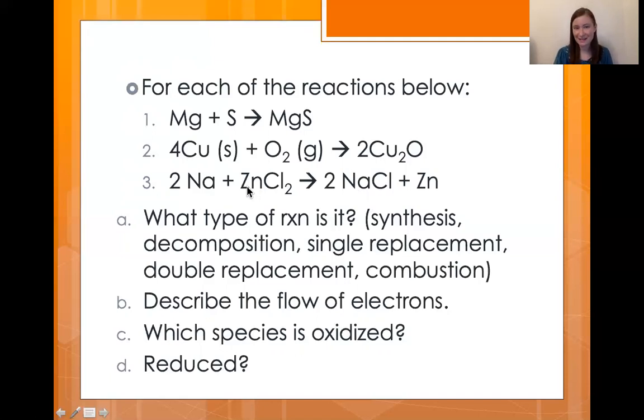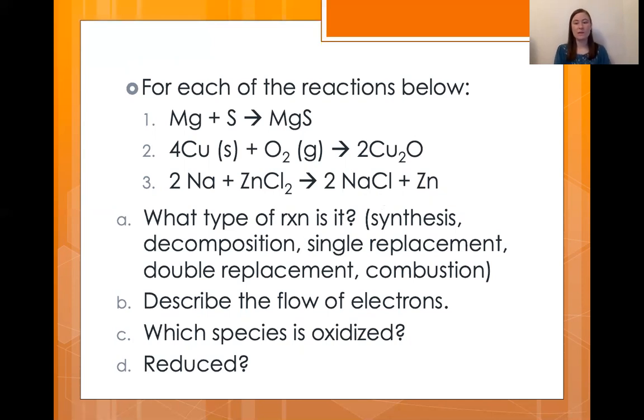Meanwhile, zinc starts out in this compound, zinc chloride. So in this compound, zinc has a charge of +2, but it's forming pure elemental zinc with nothing else, right? Any element by itself is always neutral. So the zinc is going from +2 to neutral. The chlorine has a charge of -1 in this compound. There's two of it, but each chlorine ion has a charge of -1 in this compound. And in this compound, chlorine also has a charge of -1.